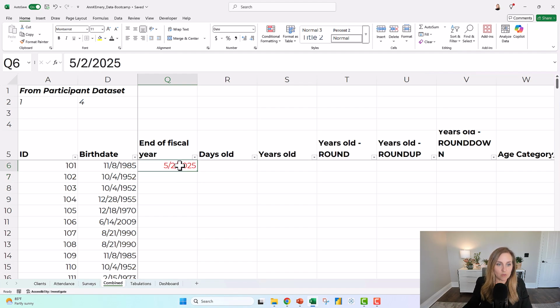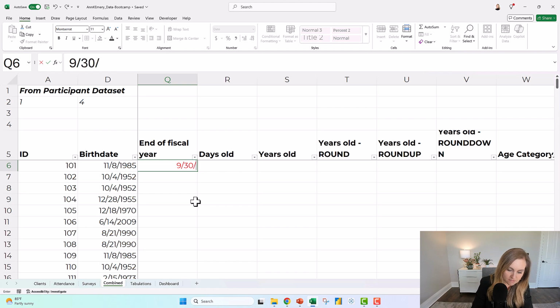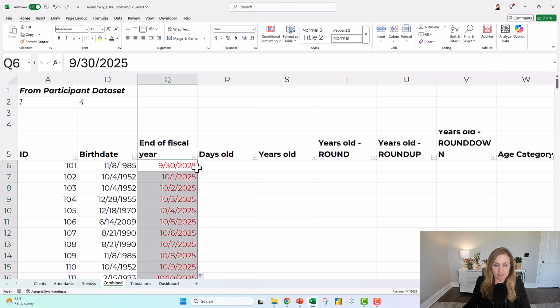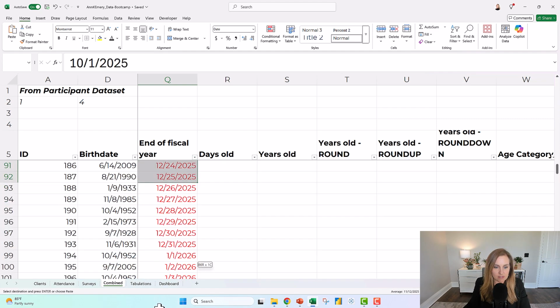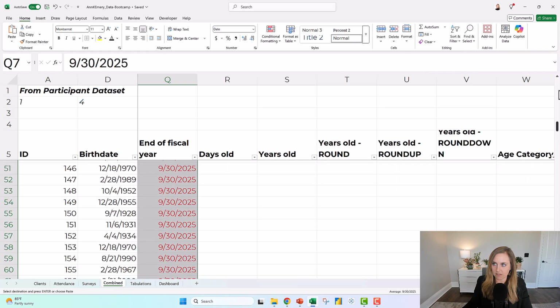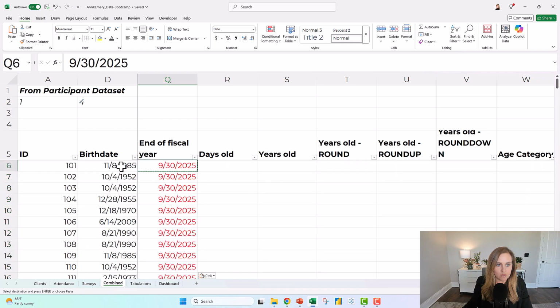Okay. So I'm not going to do today's date. I'm going to do the end of the fiscal year as my cutoff date though, to simulate that real life project. If you tap, like you learned in the last video, it goes in order. It gives you a sequence of dates. So you have to copy, Control C, and then highlight all these cells, which are either going to be empty or filled in with the wrong dates, and then Control V, paste, right? Copy paste. Fill it in all the way down. What you need to know is it's not enough just to have birth dates. You have to also choose an end date.